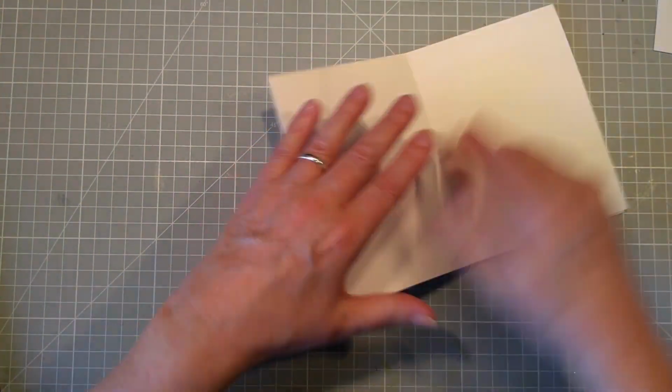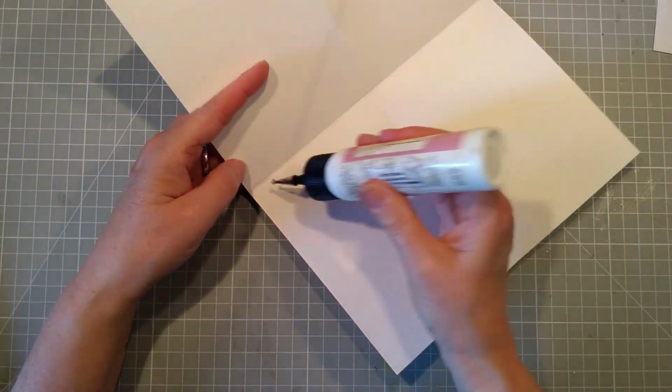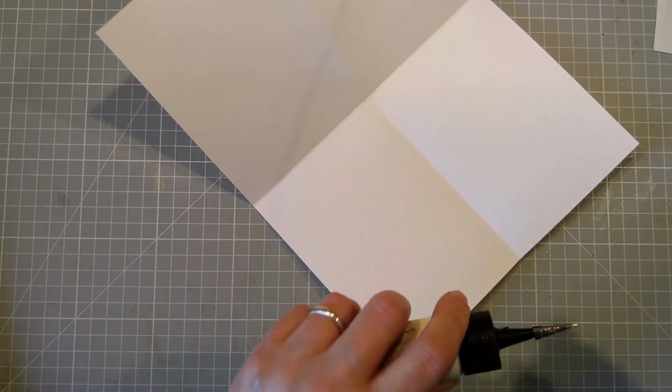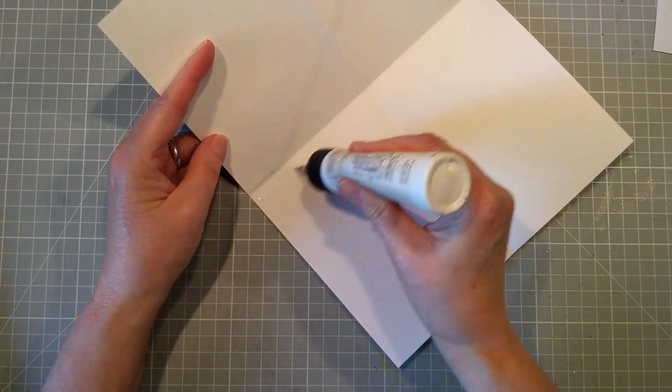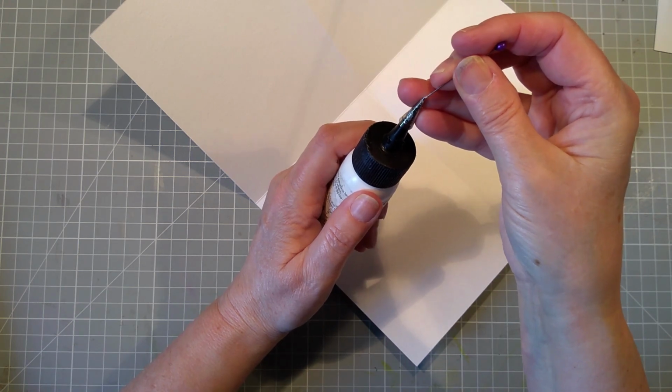So I'm going to just glue that together. Okay, so of course I should have checked my glue. I'm going to be using my art glitter glue because I just now find that this is my glue of choice for most things. It does an awful lot of jobs very nicely.